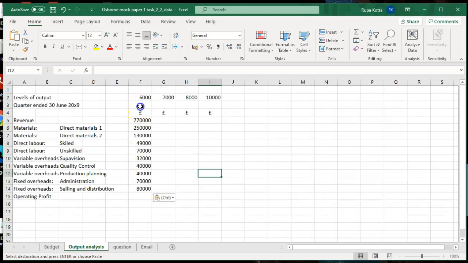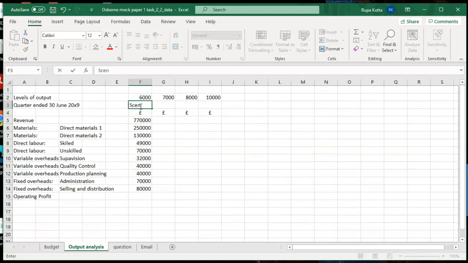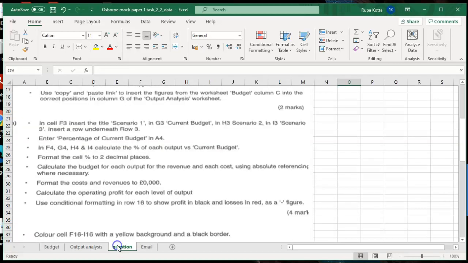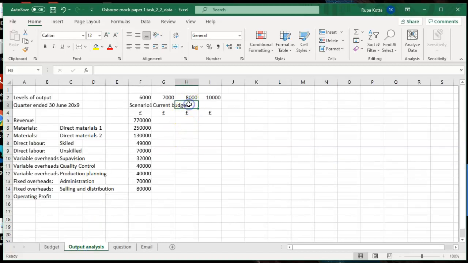In F3 scenario 1, in G3 current budget, then scenario 2 and scenario 3.